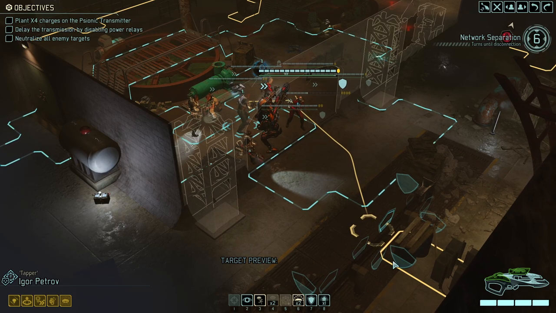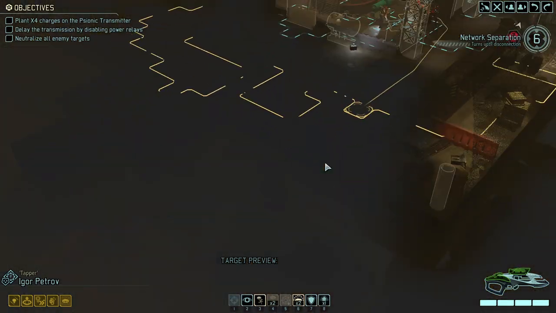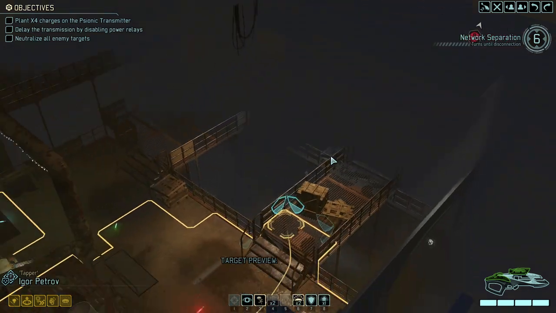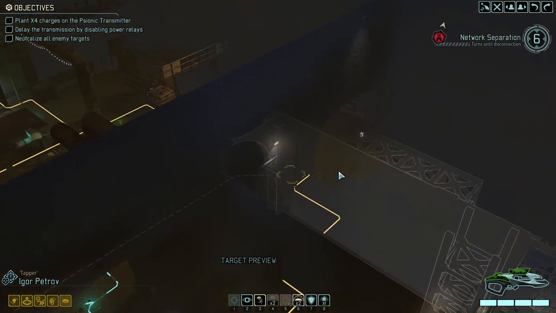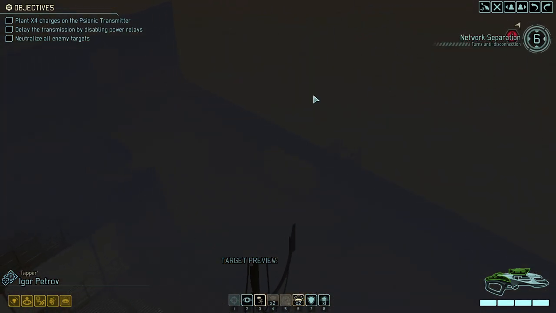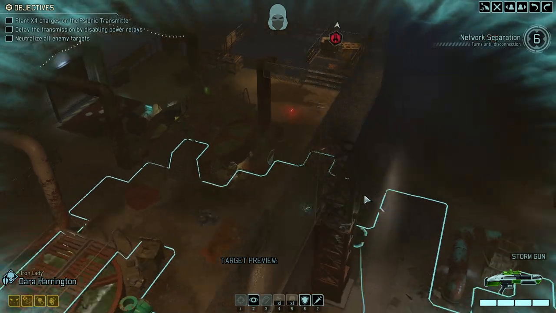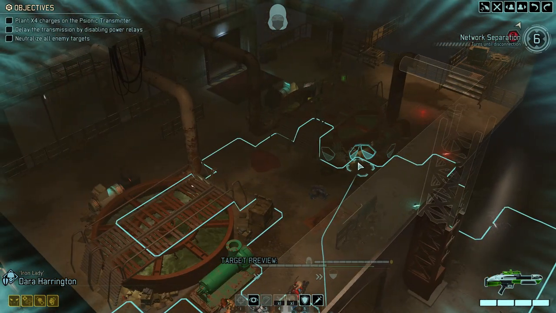All right, and we have landed. Let's take a good look. So, sort of in a corner here, and that looks like an awfully long way. Got an L-shaped tunnel. We might want to fight our way through here. I got a feeling that this is not going to be an easy mission.